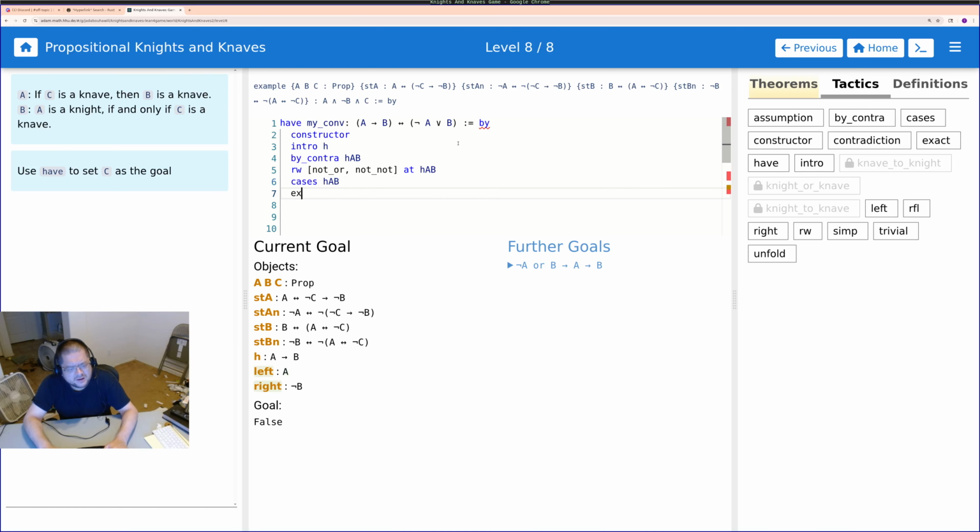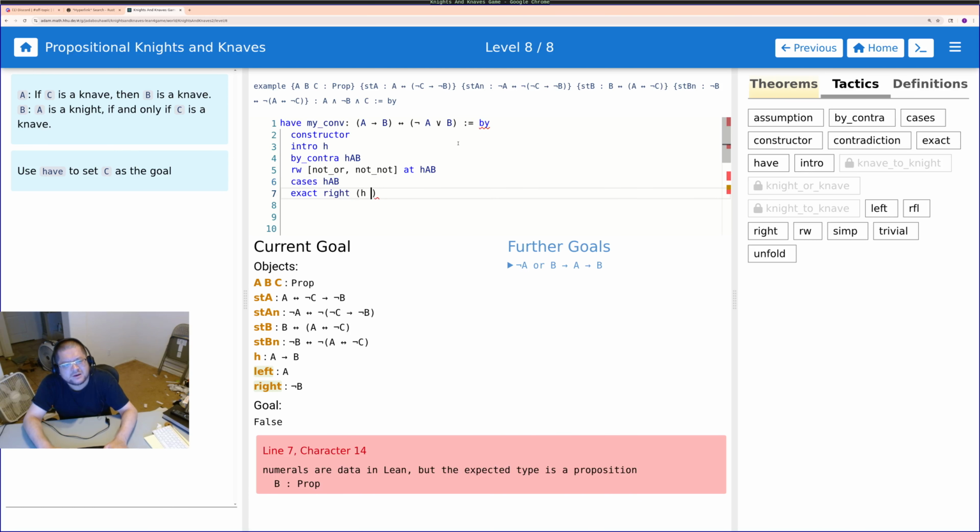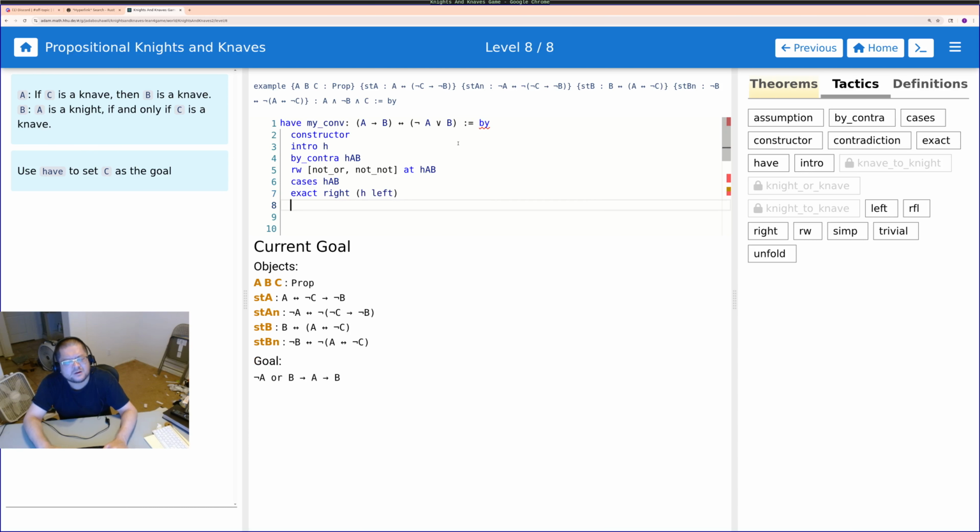Hey, exact H, exact right of H of left. Other direction.